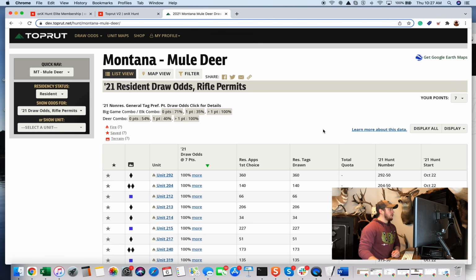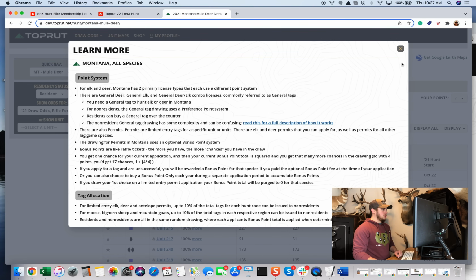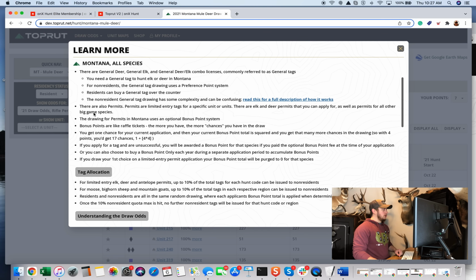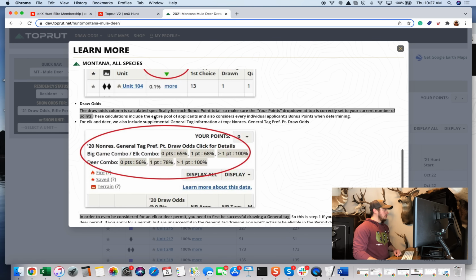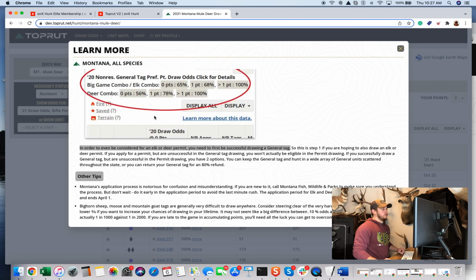So one thing that Toprut did that was really helpful is they included a learn more about this data section here. So if you click on that, for this one, for example, it will show Montana, all species. It will kind of break down the point system. What does points mean here in the state? Tag allocation, understanding the draw. There's just a lot of really helpful information here.